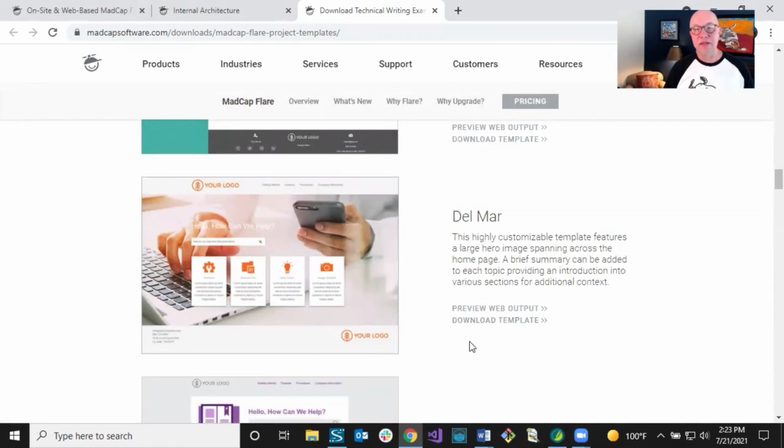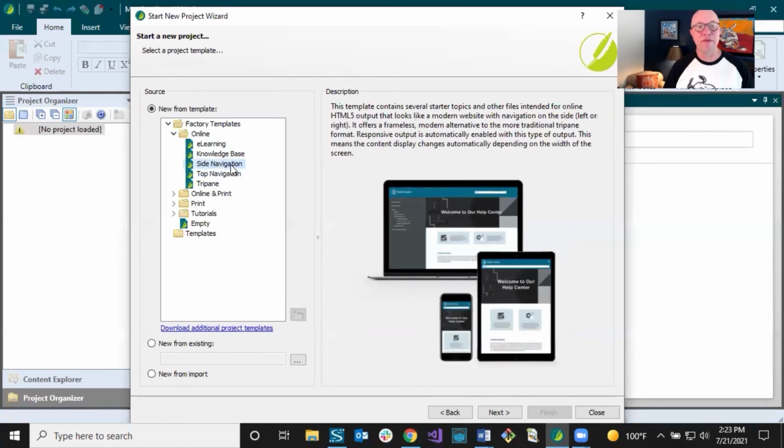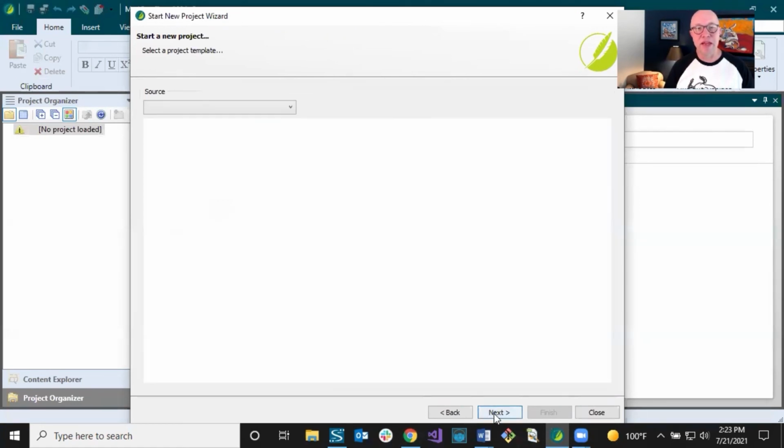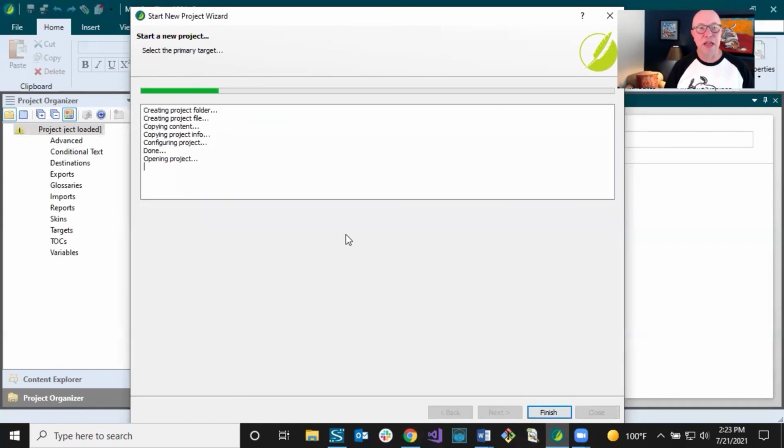And then it's going to download it. You'll, I believe, get a zip file, and then you open up the zip file, and that's going to open up in another instance of Flare. And then you can go to the previous instance here, and you just close out and you go, yeah, I'm not going to use this. I'm not going to go through the rest of this wizard because I want to use that other template. It's up to you. But I'm just going to select one of these in here, and I'm going to click next, and don't need to worry about that. You just click finish, and there it is.